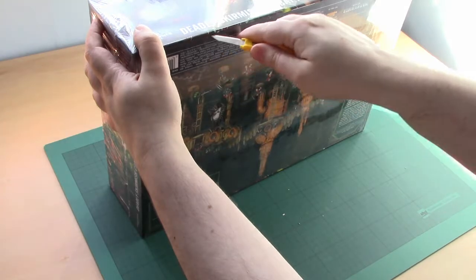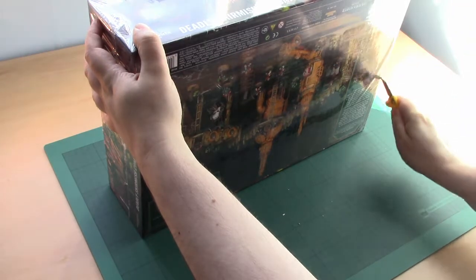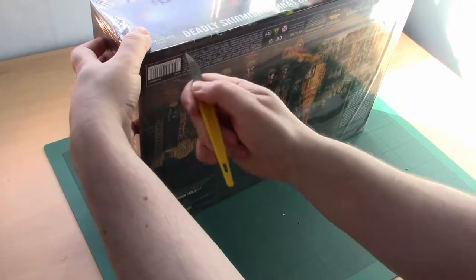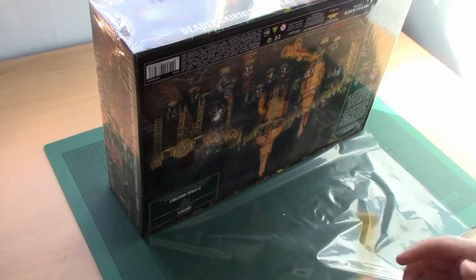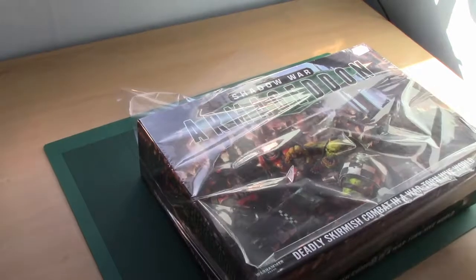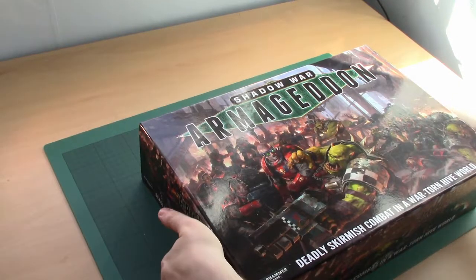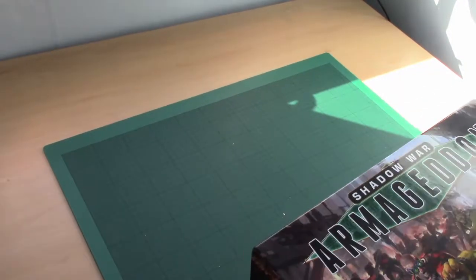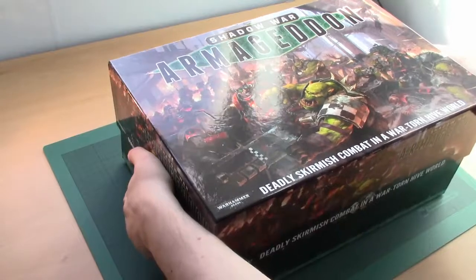So let's use a craft knife and very delicately slice the cellophane. So, big thick box, full colour artwork throughout, contents on the back, but you'll all have seen that on the internet. So, let's have a look at what's inside.